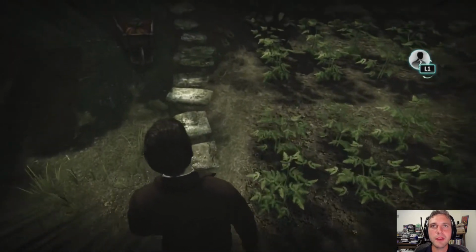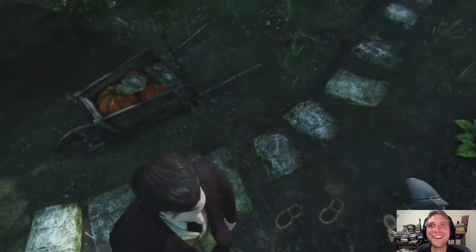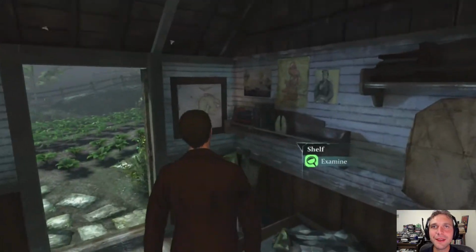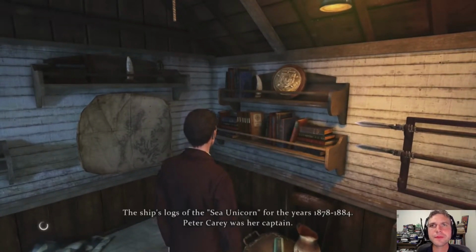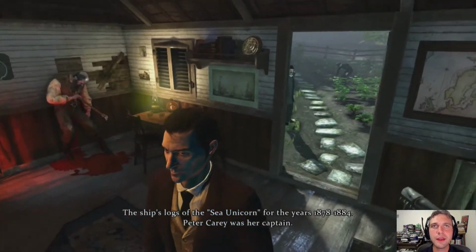Wonder if I use this imagination if... What is he doing? He's got a magnifying glass? What's he gonna do? What's he gonna do, man? Wait a minute. The ship's logs of the Sea Unicorn for the years 1878 to 1884. Can't move while Peter's talking. Carey was her captain.